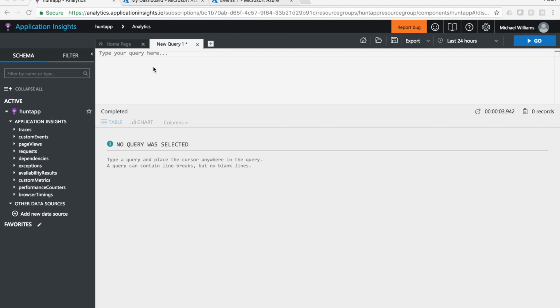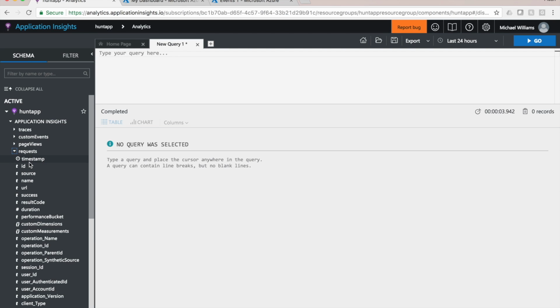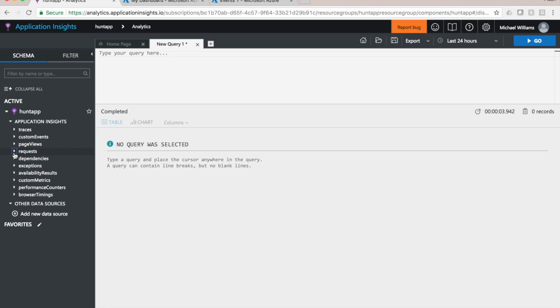So here is where we start performing queries on our raw data that is stored in the data store of Application Insights. On the left here, these are basically tables like an SQL database, which contain columns. Inside these columns is all the information recorded for a single telemetry client track request committed inside the application.